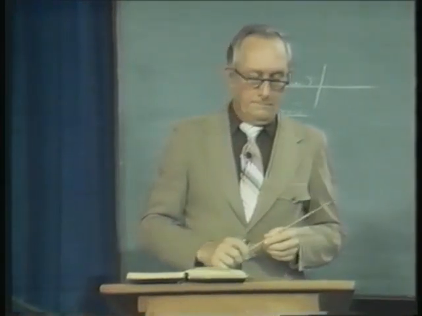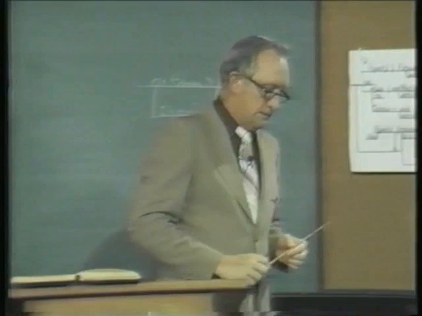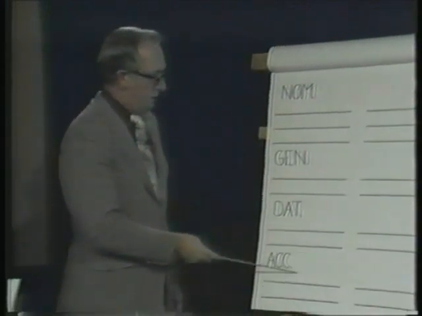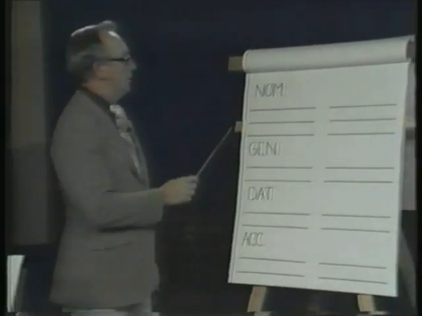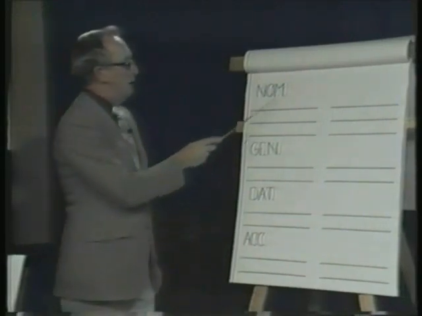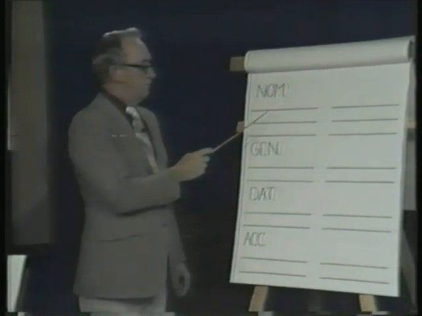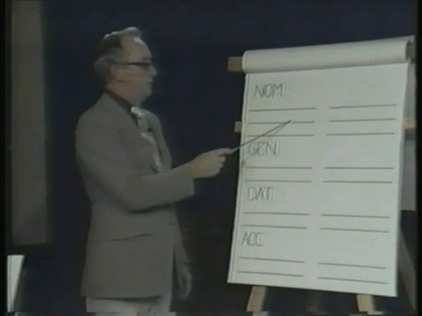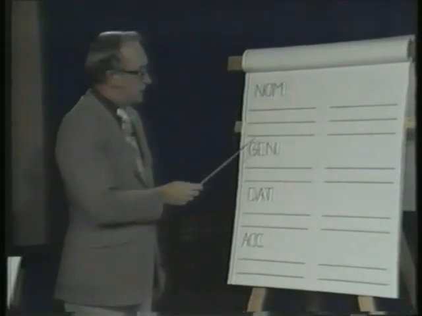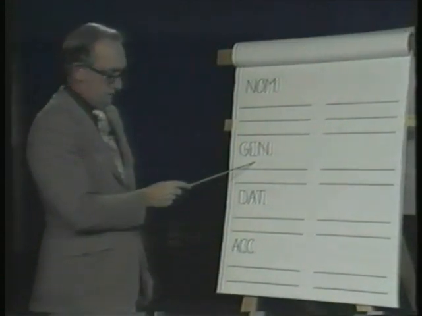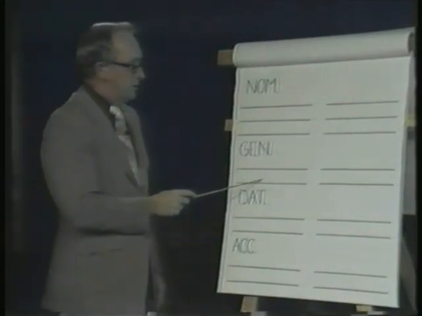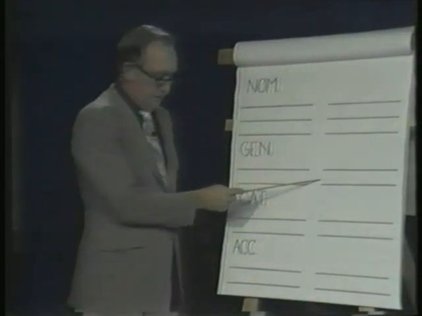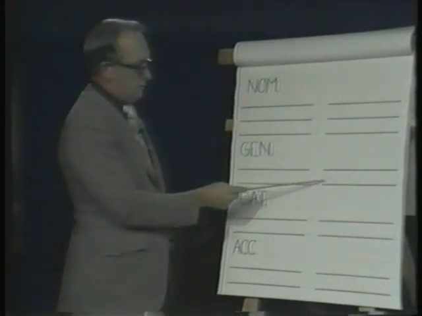Now, we've added some uses of the cases, and I want to bring that page 5A up to date, as I indicated to you. And we have the nominative, genitive, dative, and accusative. My page is large. So we want to add some things here. Now, so far you have in the nominative, or you should have, subject and subject complement, or predicate adjective, predicate nominative, whatever you call it. Subject complement is probably the best term. Subject, subject complement. And then in the genitive, you already had possessive and object of a preposition, object of special verbs. And this time we've added genitive of relationship, paragraph 379. Genitive of relationship. So that's the one we're adding.